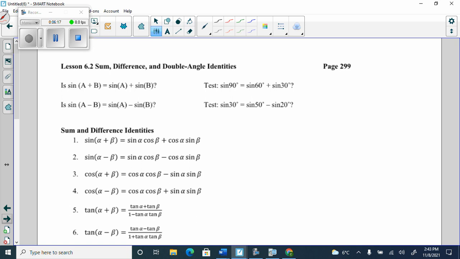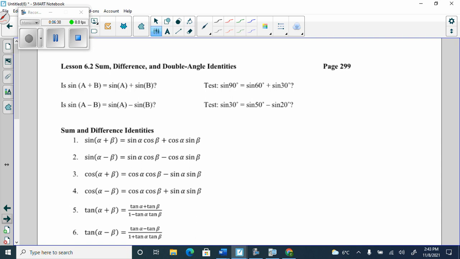You can't go sine 75 off your unit circle because it's not on there, but its best friends 30 plus 45 are on it. Okay? So these sum and difference formulas are only used when it's asked to determine exact values of something that's not directly off your unit circle, but its best friends are. Okay? So we have sine A plus B.